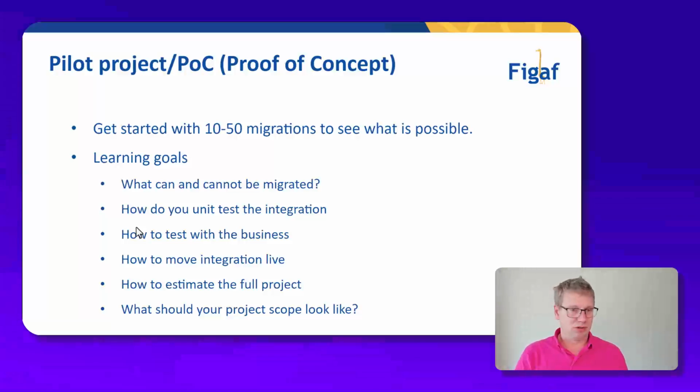Then, what should this specific project scope look like? If you have 500 interfaces, you probably need to say, okay, we will migrate 30 interfaces in this proof of concept. And based on that, we will have some timeline and some idea about how we can migrate these things. You should also be exploring different ways of migrating, what makes most sense, what will actually give you the best capability to handle these scenarios. Cool.